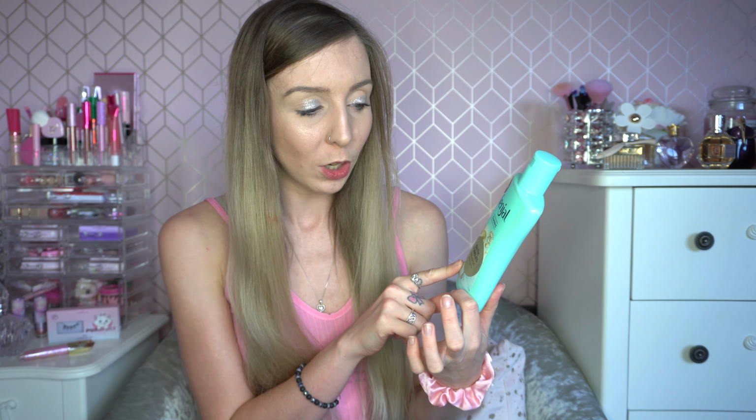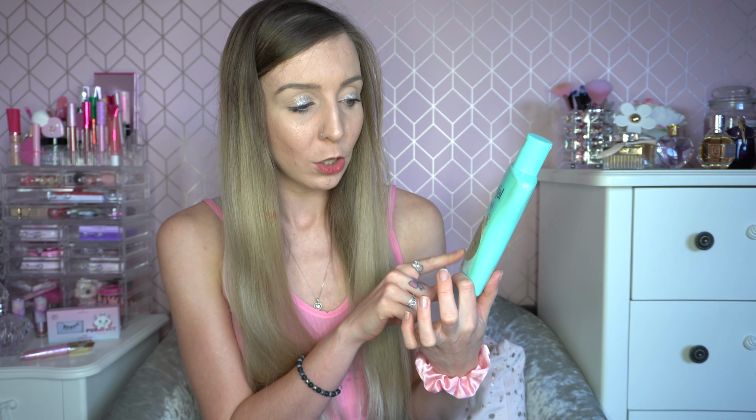The next item in my favourites is a bath product. The story behind it, my mum gave me a few of them, she always seems to give me them. It's not something that I would pick up in the shop just because I genuinely wouldn't notice it on the shelf. It's called Fengel Classic. It's a Skin Expert spa skincare product. It says bath bubbles on it, natural oil, iconic fragrance.